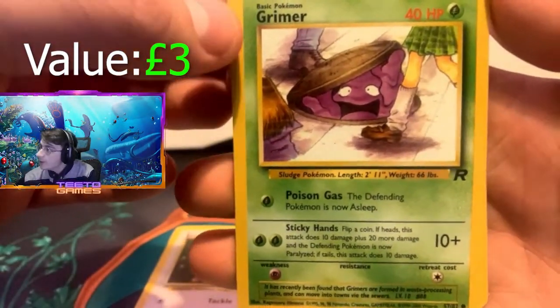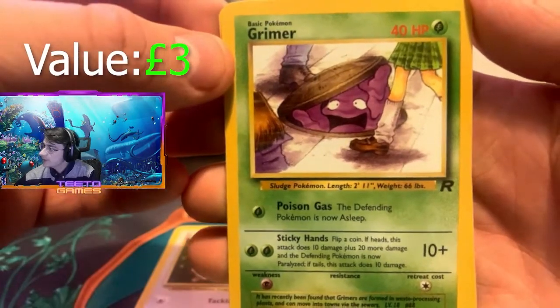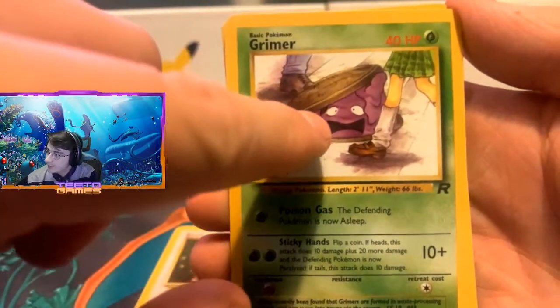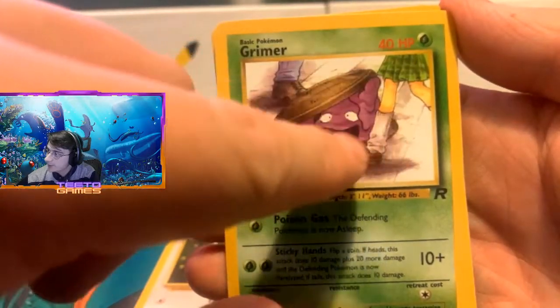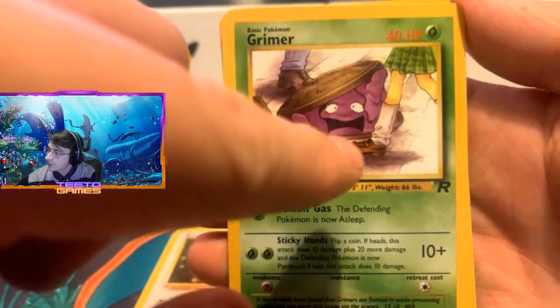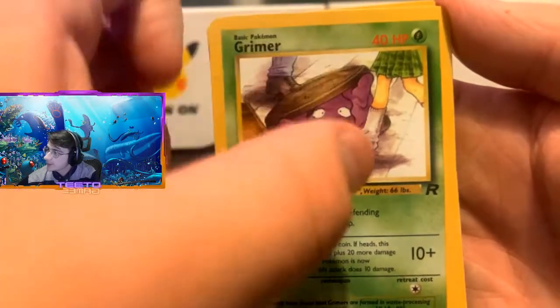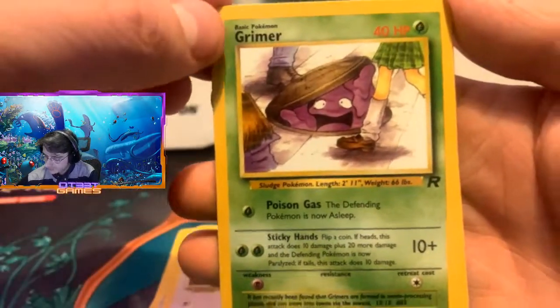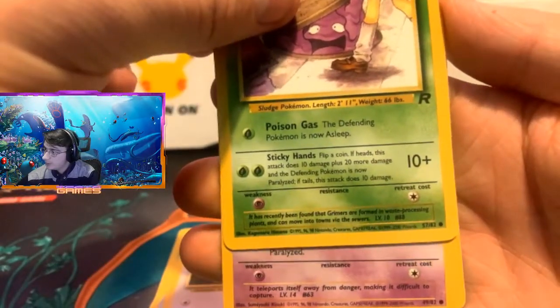Grimer. Yo, this card. So this card, when it was first released in Japan, the eyes here were facing up this way, and it looked like he was trying to get an upskirt. So they banned the card, and they changed it for the English version, and now his eyes face like this. It's really, really interesting. Bit of card history for you there. No commons yet.